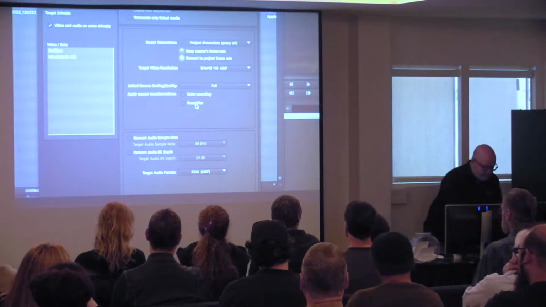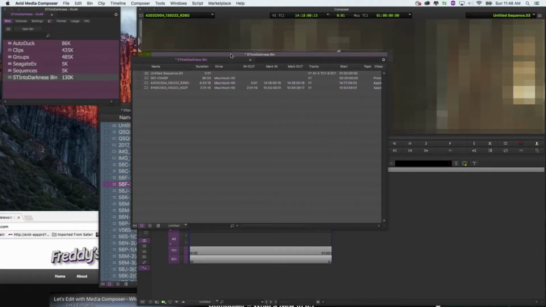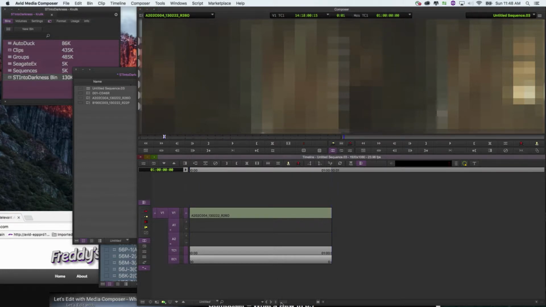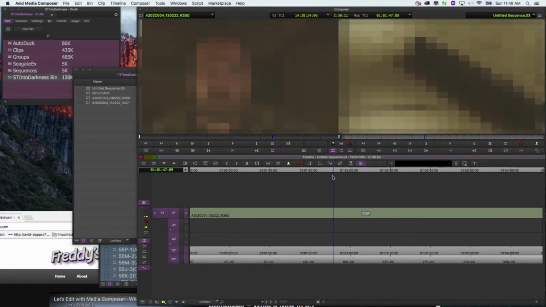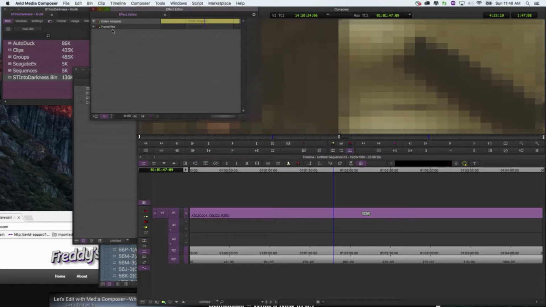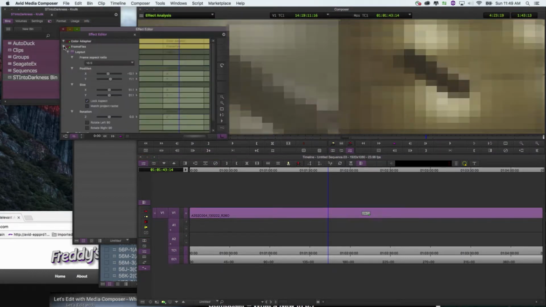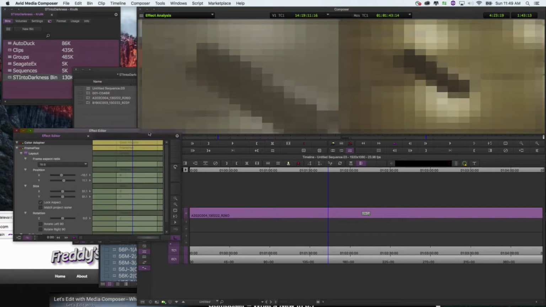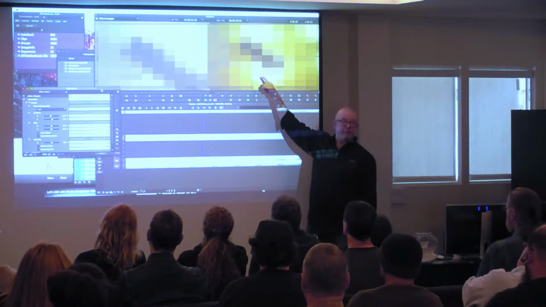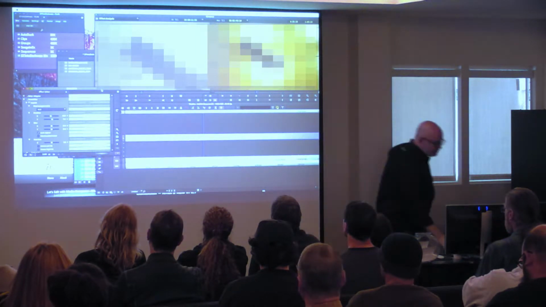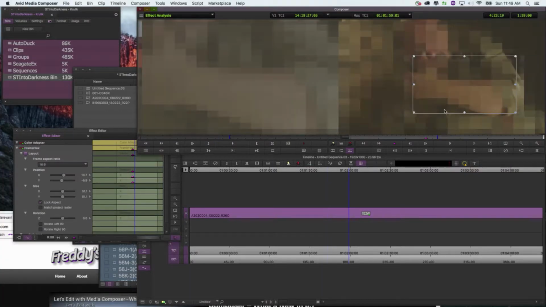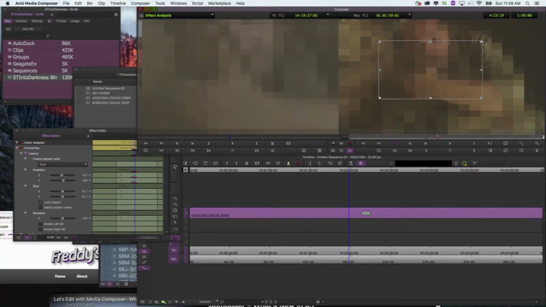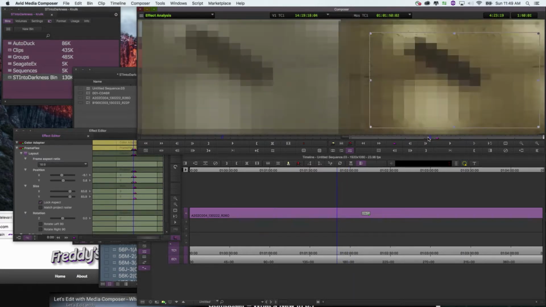So if I go in and take this frame flex, and I've cut that into my sequence here, if I go to, oh, that's a really small clip. Here we go. If I go to my effect editor, what you'll see is I have the color adapter and the frame flex on that. But if I go in to change that frame flex, all right, what you're seeing is full and the result. So if I want to go in and keyframe, you'll see I can add keyframes, I can zoom in, I still can go in and change any of those.